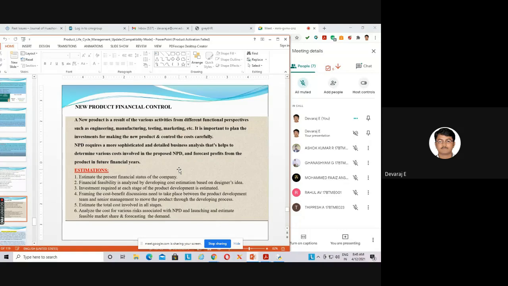If you go for the designing part, that is, if you want to produce a new product, it is called new product design and development. NPD and D is new product design and development. When you see this NPD and D, that indicates new product design and development. So that will come in engineering.